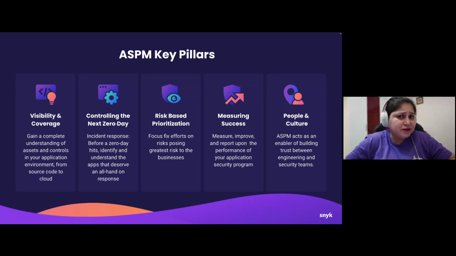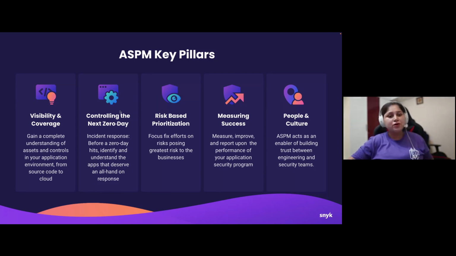And when we're talking about ASPM, it is emerging as a crucial cybersecurity framework which is aimed at continuously evaluating and supporting the security posture of applications throughout the entire life cycle. It serves as an important tool in addressing the silos which are there, covering the gaps and the frustration that you encounter with the shift left approach. Whether we accept it or not, those issues are there.